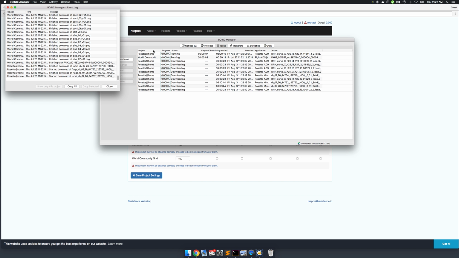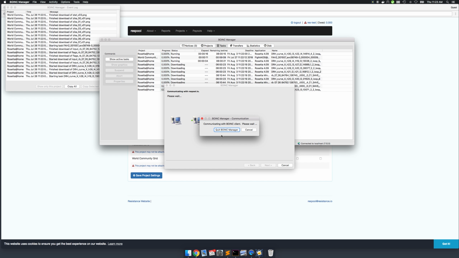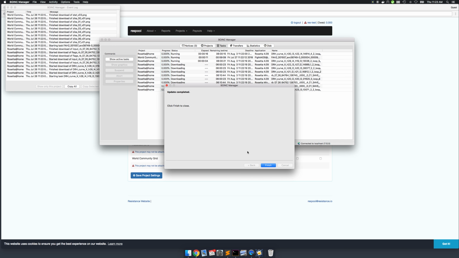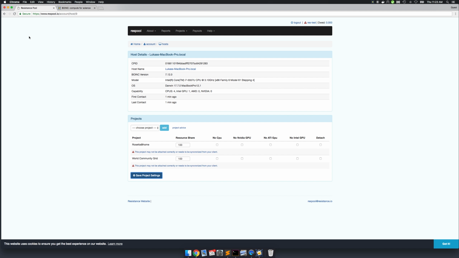Once you see a task running from both Rosetta at Home and World Community Grid, go ahead and sync the BOINC client with the ResistancePool once more. Click Finish and return to the ResPool.io site and refresh the page.